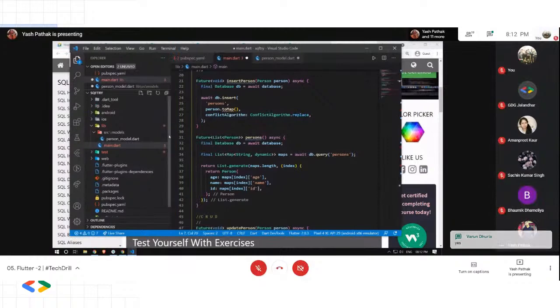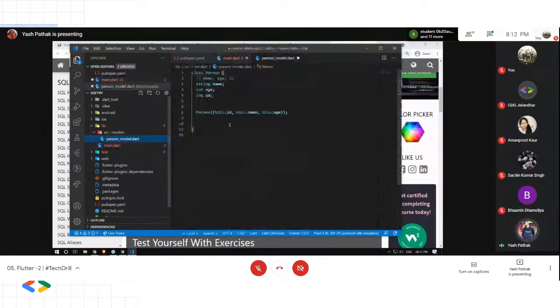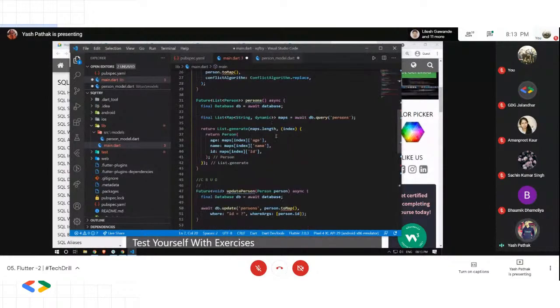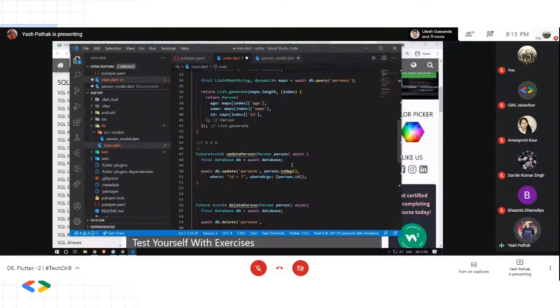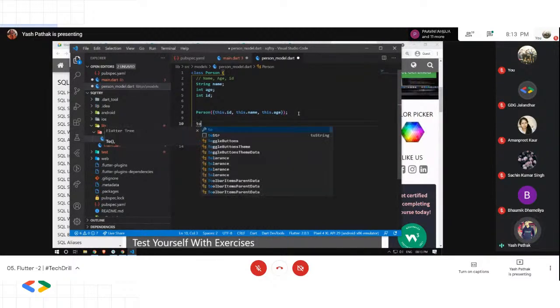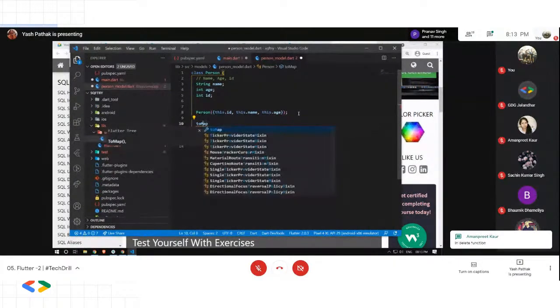Okay, so inside our model class here, we have a string name, we have integer ID. We have our constructor. Now we need to create that toMap function, which was not with us. Like yesterday we created fromJSON, we created toString. Similarly, we have to create a toMap method inside our model. Now what will this actually do?